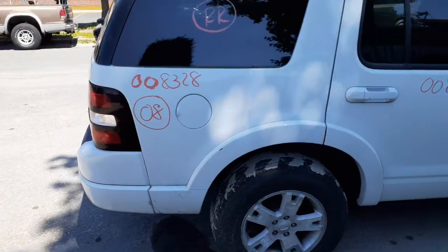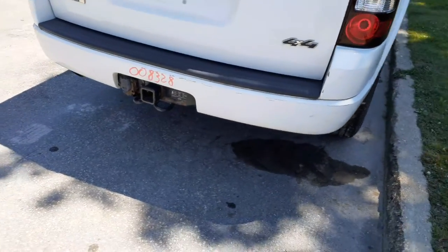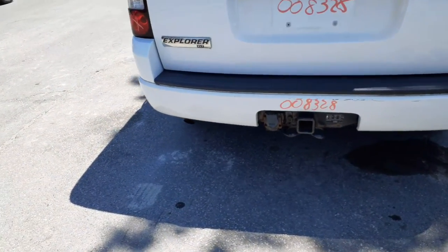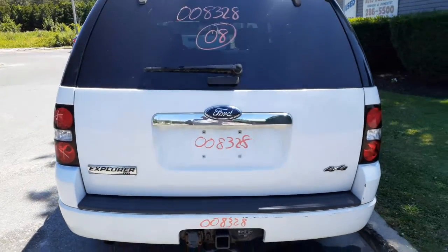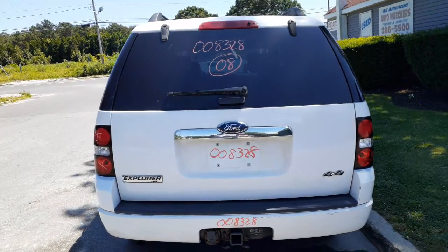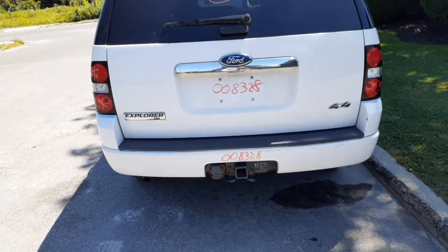Right side tail light — decent. The rear bumper is in, got the big hitch. A couple of scratches, a little nicks — nothing bad, definitely usable, maybe to a private. You got a rear hatch, heat, wiper, privacy. Third brake light. As you can see, it's the XLT 4x4.